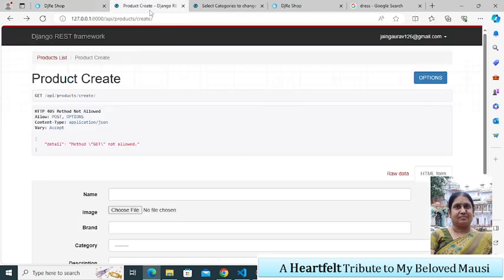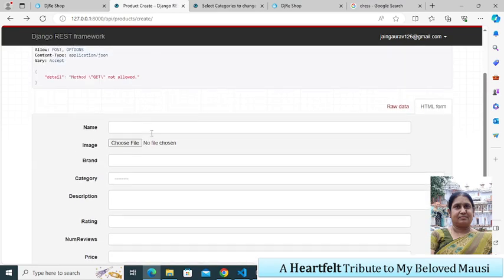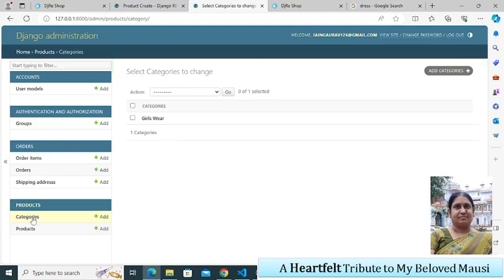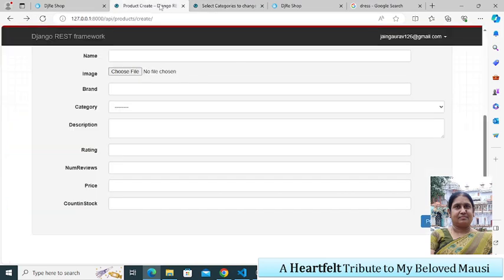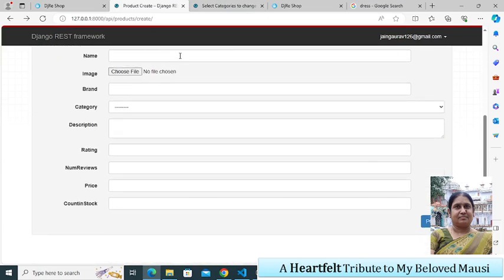So there are two ways we can do it, either with the help of Django REST framework, which is in the backend, right? So we have this form over here through which you can add the products. Then we have this admin panel also in place, with the help of which the products can be added in one go. Okay, so we'll be using this panel for now, so as to save the time. However, if you want to showcase it to anyone in your group, or in your family, or in your college, or student, in your school, so definitely you can use this Django REST framework panel for adding the required products.